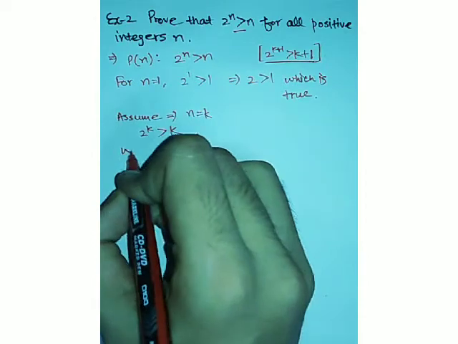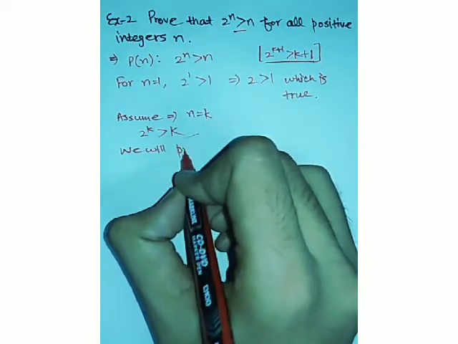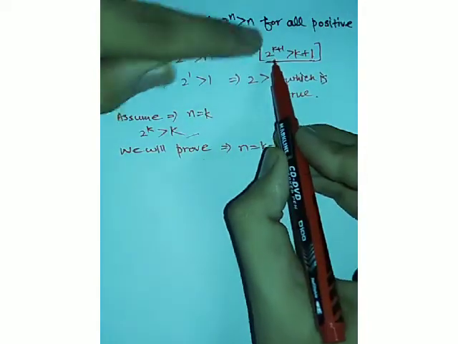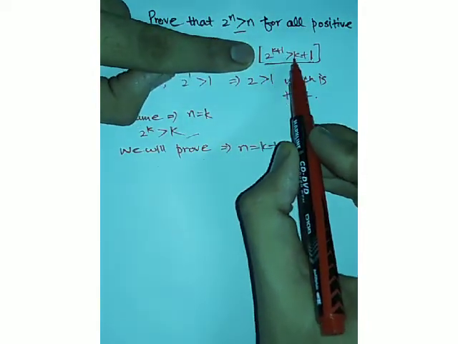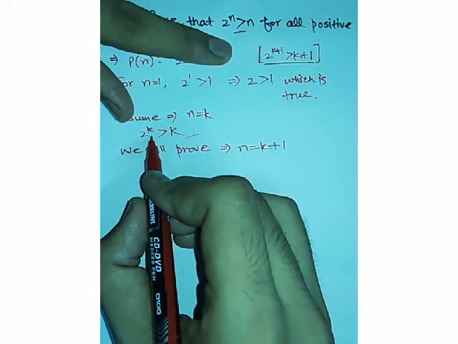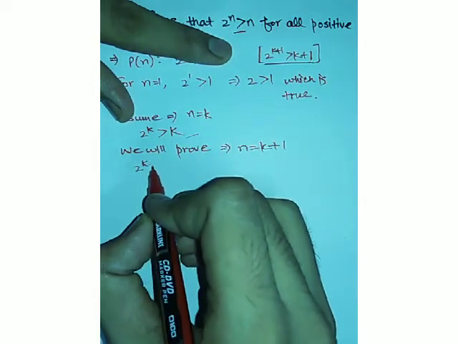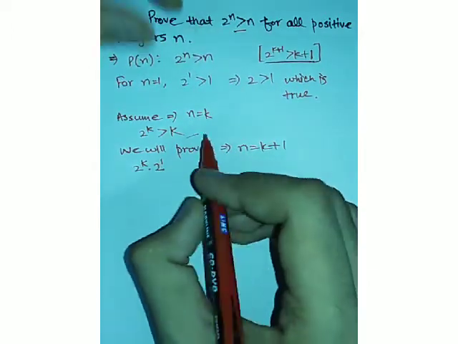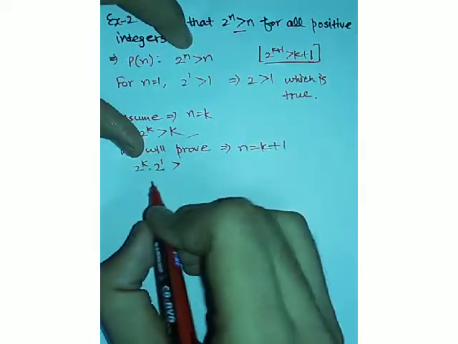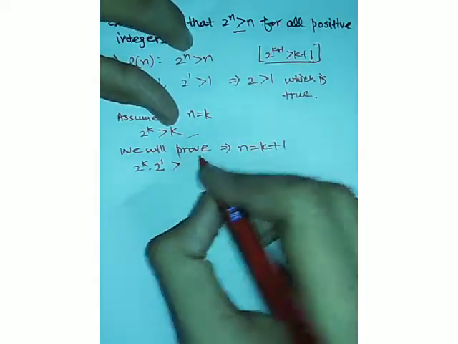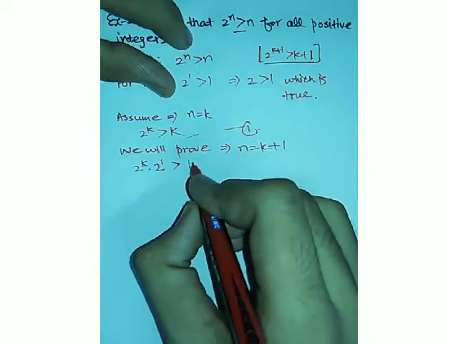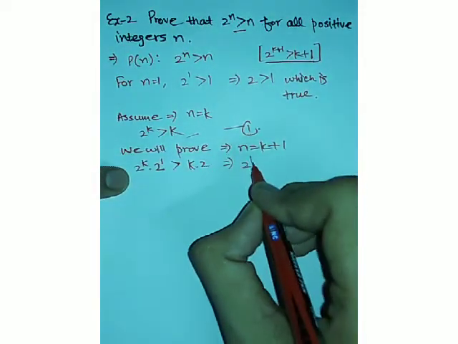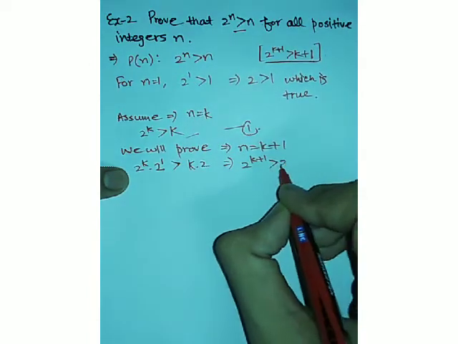So now we will prove the same result for n equals k plus 1, right? On the left-hand side it's 2 raised to power k plus 1, but here we have only 2 raised to power k. It means 2 raised to power k needs to be multiplied with 2 raised to power 1 to get the power of k plus 1. So if we multiply anything on the left-hand side, the same thing will be multiplied on the right-hand side of the first equation. So k multiplied by 2. What will you get? This implies 2 raised to power k plus 1 greater than 2k.